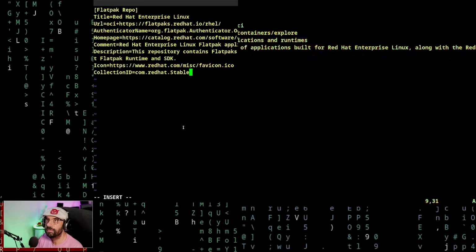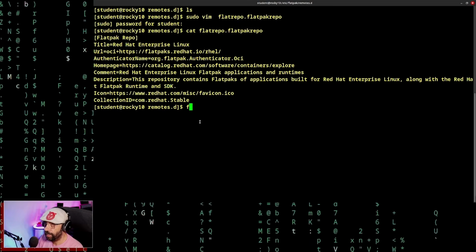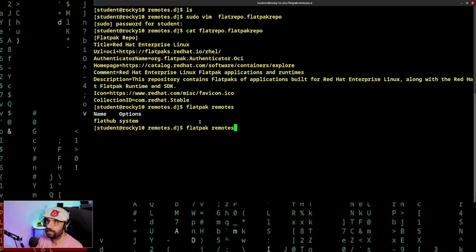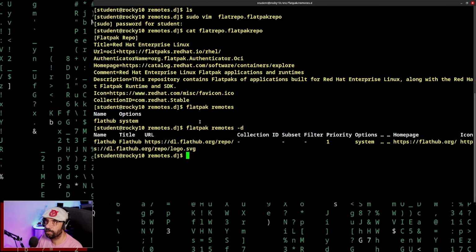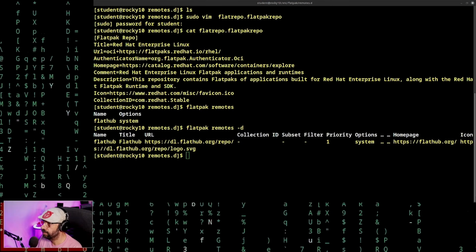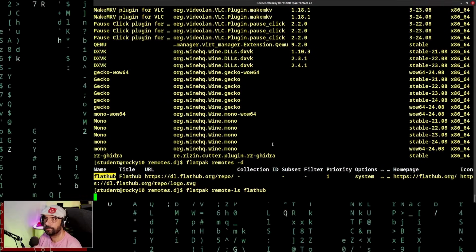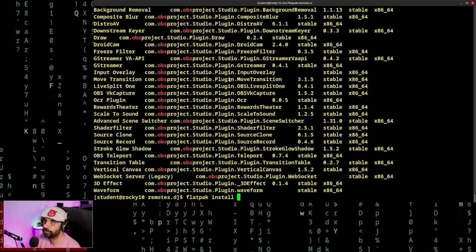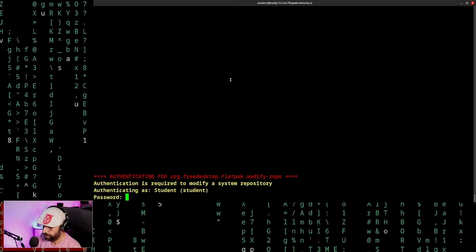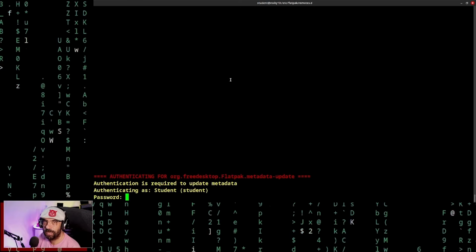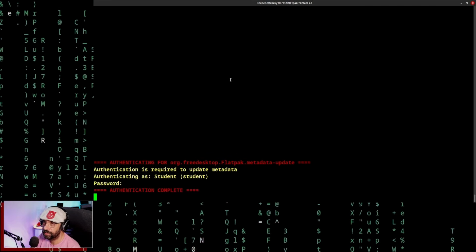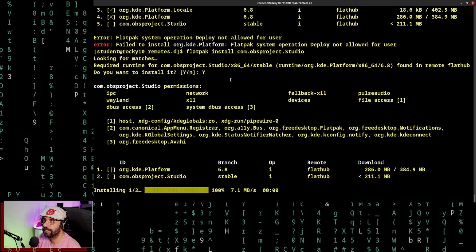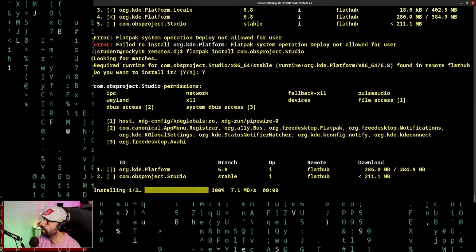So shift insert. So let's do flatpak remotes. It's there. We can be more verbose, but it's there. It's fine. It's pretty. There we go. And we have all the available packages here. And you just type in the password. I will not make any cuts. Okay, you'll just see it right. So basically, while this is going.